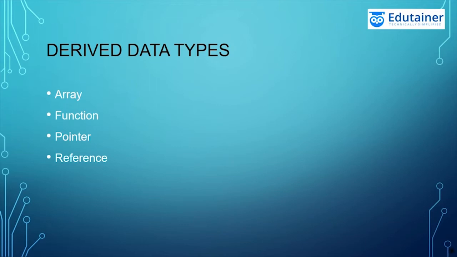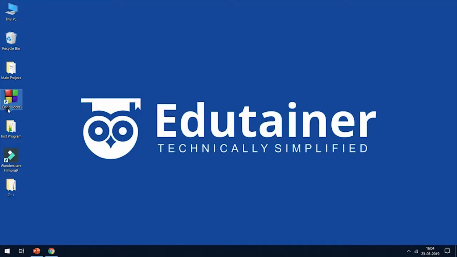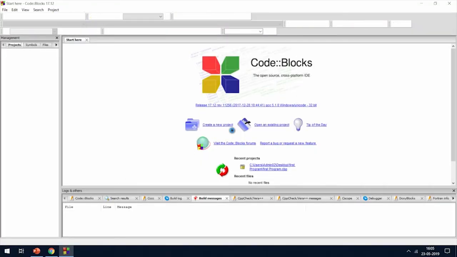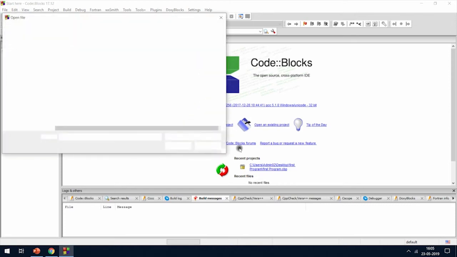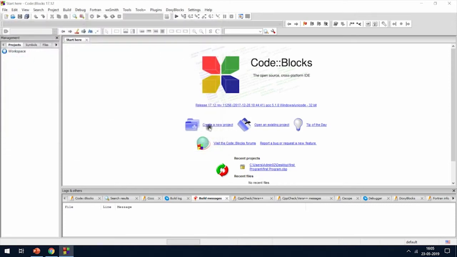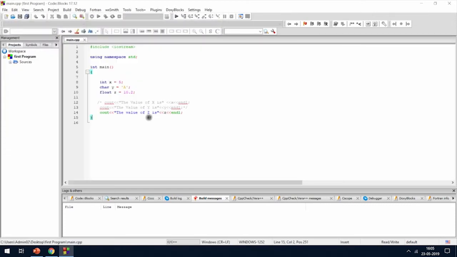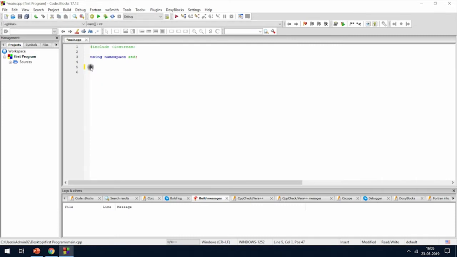Now, let's move to Code::Blocks and check the size of these specific data types. As you can see, we have opened Code::Blocks.